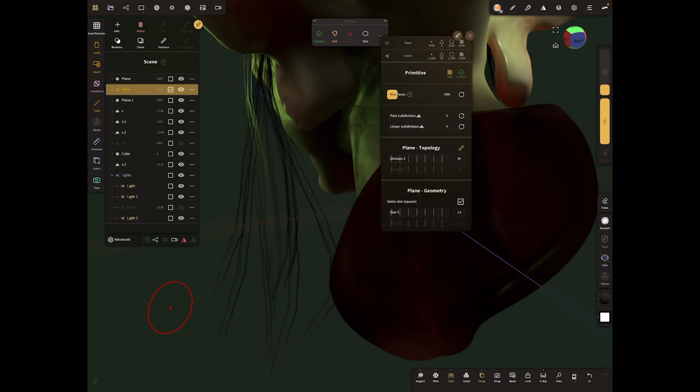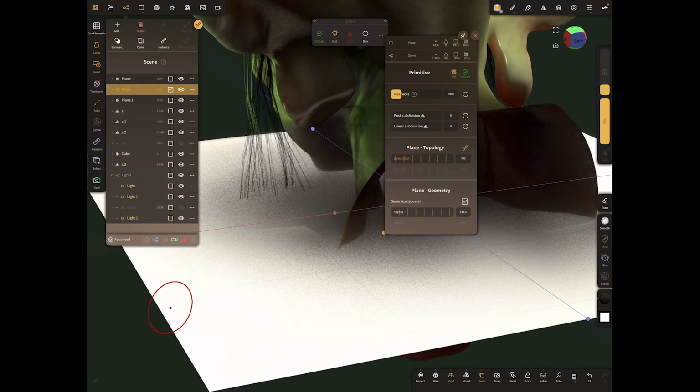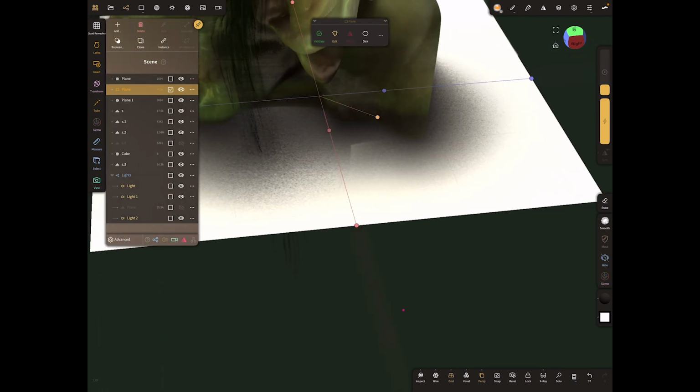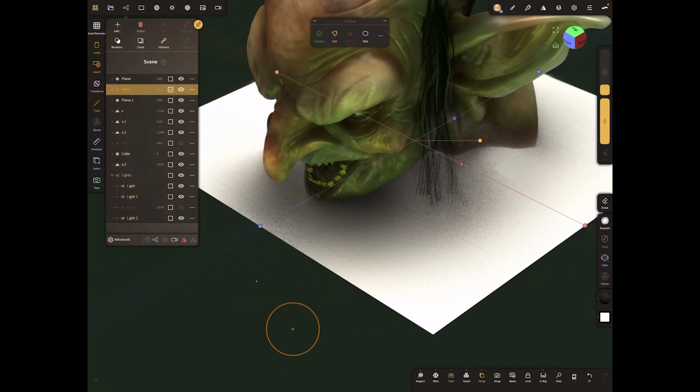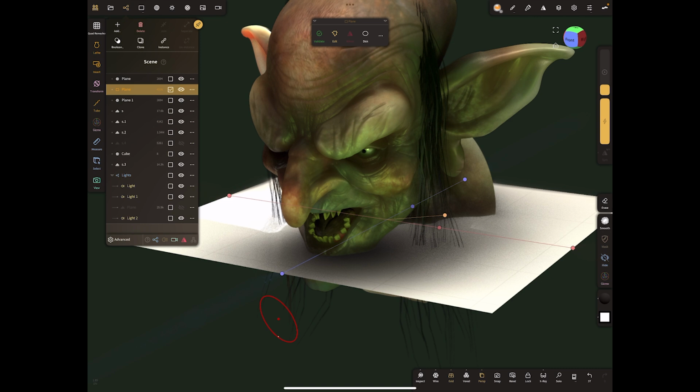So what we can do is come into these settings here, and we can just scale it right up. So remember, the default settings in Nomad are 1. So this is a real world size head. If you start anything in Nomad, that's a 1mm shape.